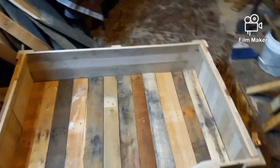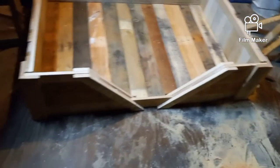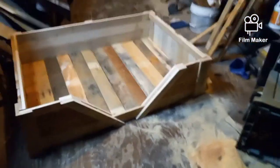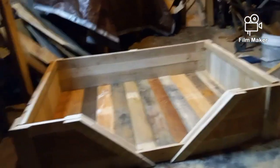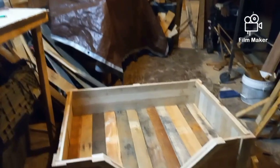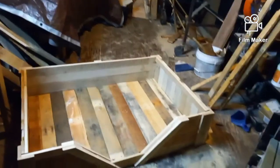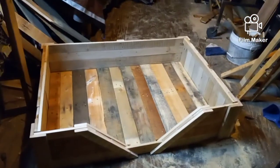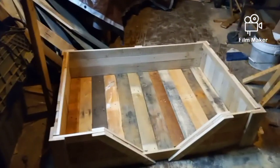is all pallet wood. You can look on YouTube and you can see that they kind of throw everything together, and it's got nail holes and the edges aren't straight and all that stuff. Take a little extra time and make it look nice, and I promise you it's a piece of furniture that you'll love for years and your dog is going to love. It's 12 inches tall, if anybody is worried about that. So the new German Shepherd hopefully will love his bed, and here's the finished product.